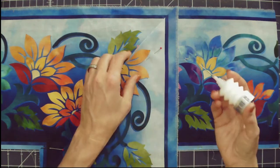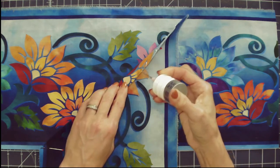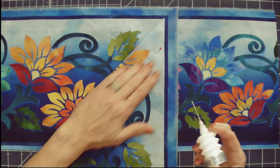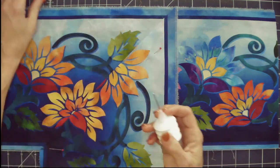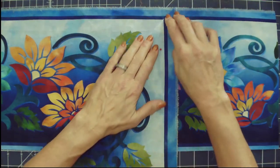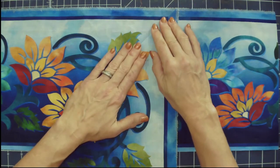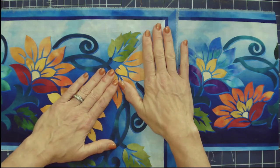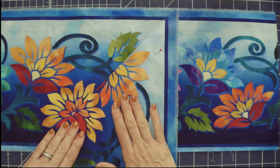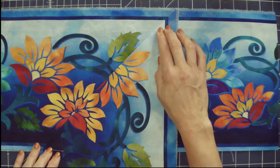I pinned it, so now I can flip this back and use some dots of Roxanne's glue. Remember: dot, dot, not a lot — just a few dots here. I'm going to press that so that it dries really fast, and I want to get that connection to be just as close as possible. Because that's such a stark line, and if you're doing a design with a symmetrical look, this gluing makes it possible for you to get your designs to match up as close as possible.